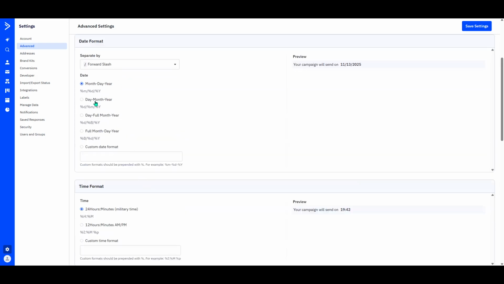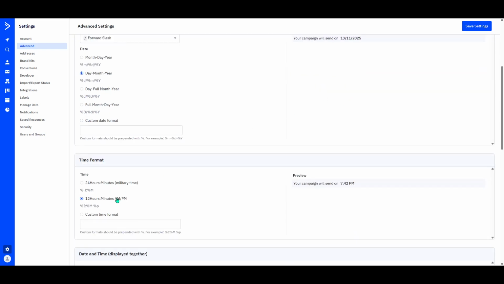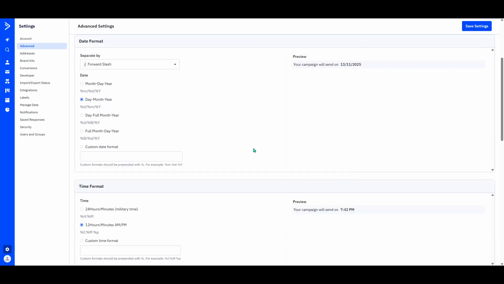Now, why would this matter? Well, having the dates and times displayed in a way that makes sense to you can save you time and avoid misinterpretations. You can choose from formats that display the day, month, and year in different orders. For instance, you might want the date presented as month-day-year or day-month-year. Similarly, for the time format, you have the option to select either the 12-hour or 24-hour clock. Some people find the 24-hour clock clearer, especially when dealing with international teams, while others prefer the 12-hour clock due to its more widespread use in certain regions.